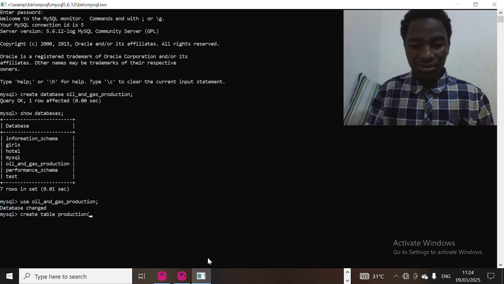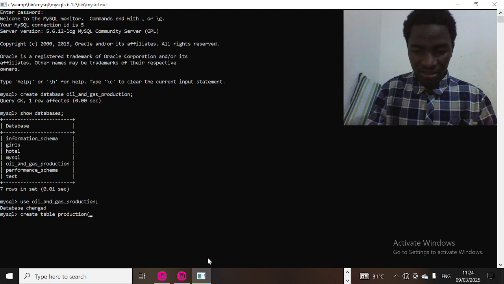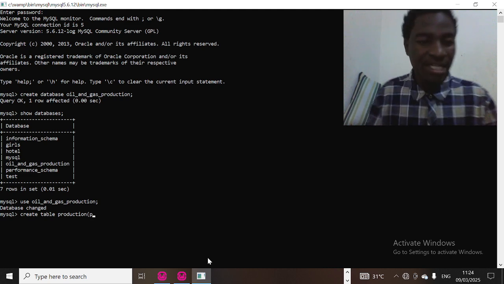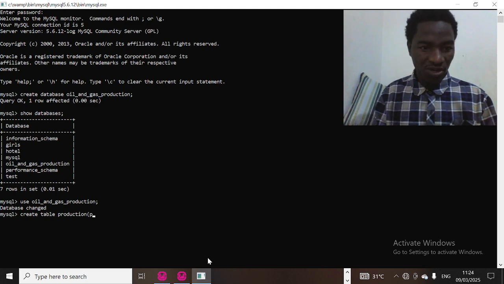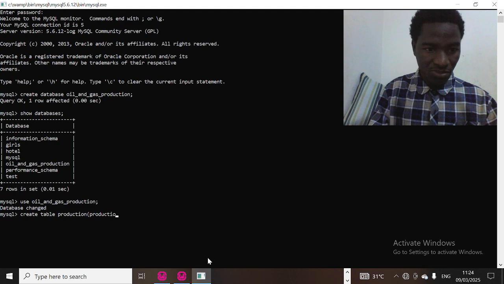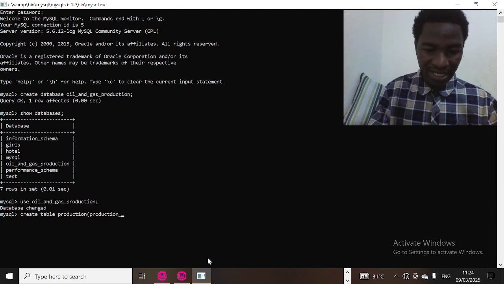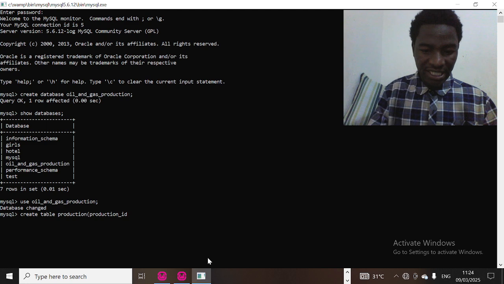It will be production ID, which is our primary key and it auto increments itself. So this will be production ID, an integer and a primary key, of course.